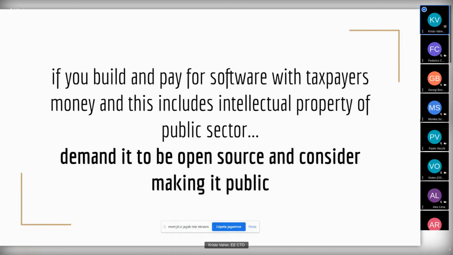The second thing is that one of the key fundamental reasons why we strongly believe in this is that if something is paid for by taxpayers' money, and if it's made open source and made public, then this is a potential opportunity for the taxpayer, whether a company or a citizen, to pick it up, improve it, perhaps do a master's or doctoral thesis on it, or build a company around it and start offering this kind of solution as a service, making it better, higher quality, and possibly cheaper for the public sector to use rather than having to run it themselves.